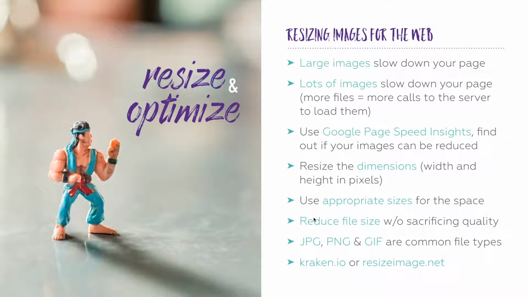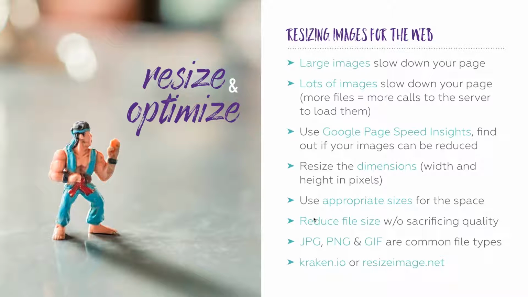So when we're looking at the size, we're talking about actually two different things. One is the actual physical dimensions of our image, so the width and height in pixels. The other is the file size itself, so how much storage space it actually takes up. If you've downloaded something from Canva, the file size should be kind of already reasonable. The dimensions should be right. You might have to further optimize the actual file size. But if you're not editing the image, you'll probably need to resize and optimize your files.